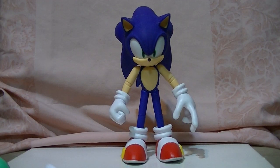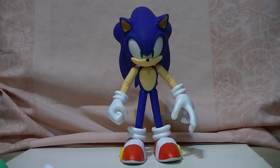Hello my friends, this is Wake Angel 2001. After I posted my review of the Ultimate Collector Sonic figure and went through the comments, it seems that the QC issue with the backwards arms was something that only affected me, as other people said they did not have that issue with their figure. So I went back to Toys R Us and exchanged it for one of the other three that they had on the shelf.